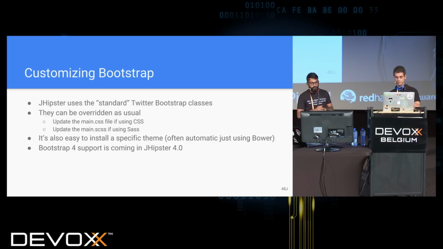Yes, and if you want to customize the front end, we just saw we could just do both install. Of course, you can override anything as usual. It's still Twitter Bootstrap. So we will have Bootstrap 4 support for JHipster 4 with Angular 2. But basically, it's just very simple stuff with Twitter Bootstrap. It's simple Bootstrap, so nothing very specific on this part.